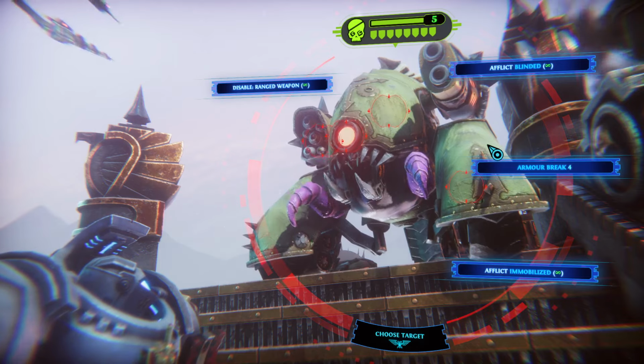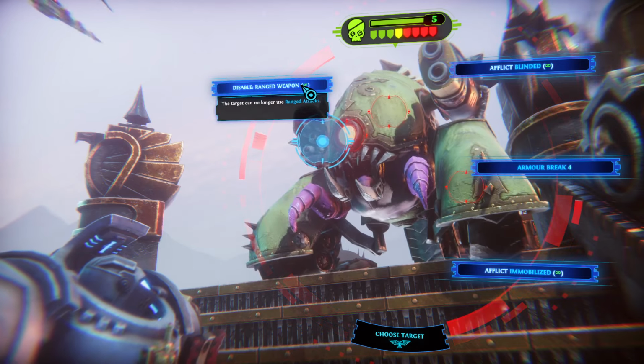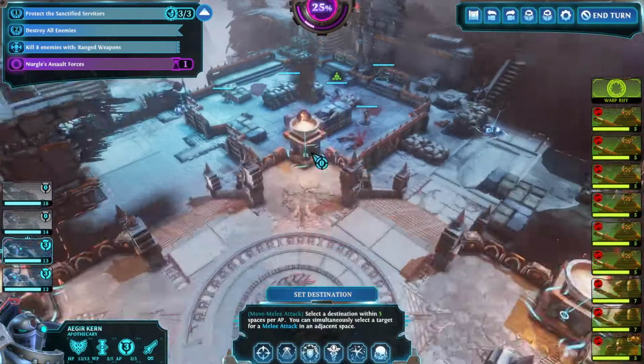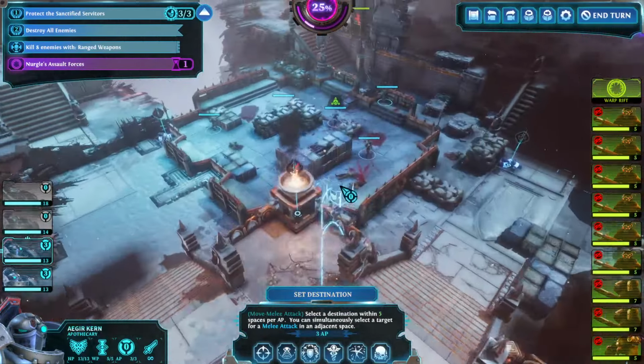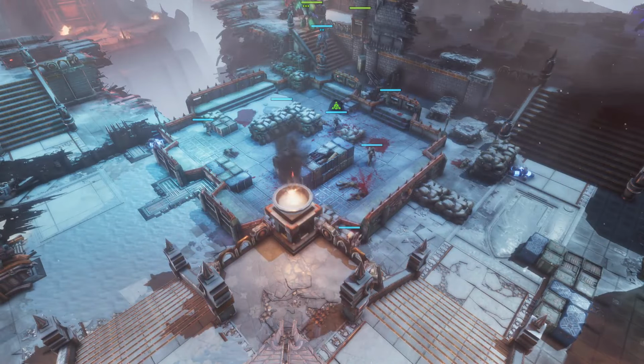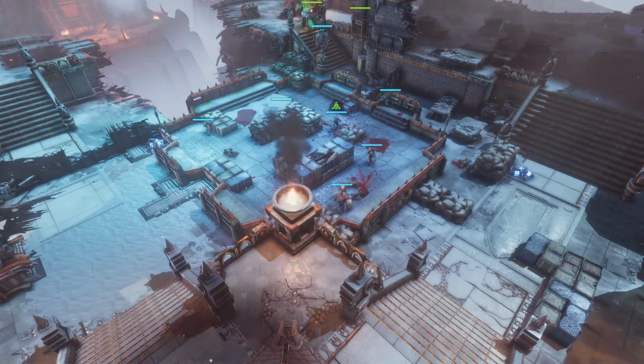Disable the ranged weapon. I mean, that seems like the thing to do. And I'm gonna move my apothecary down this way, so I'll be able to heal the Justicar.